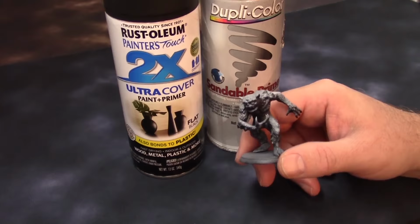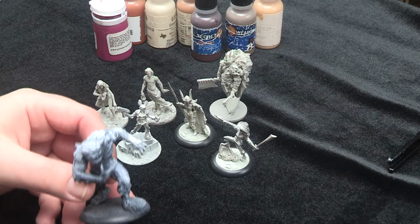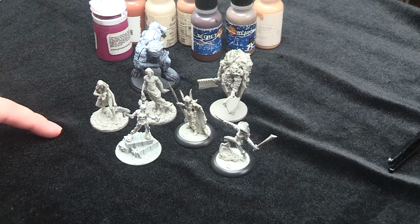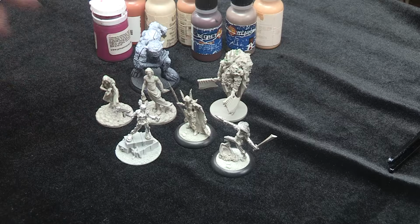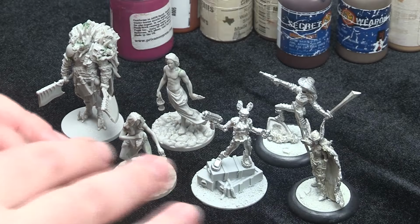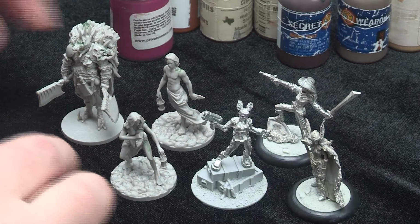Now that everyone has an idea on how to prime, I'm going to show you a few examples with the miniatures I have here. Thanks to Bombshell Miniatures for the really cool babes, and I'm using some Kingdom Death models to show you guys some brief examples of how I start painting with object source lighting. So you can see that I have the bare metal miniatures here. I'm going to take each one and do a different type of light source on them to show you guys the effect of different angles and different positions of where your light source would be. So I've got my bombshell babes here, and I'll come back with each one and show you what each one looks like.